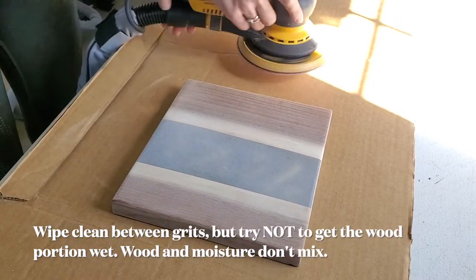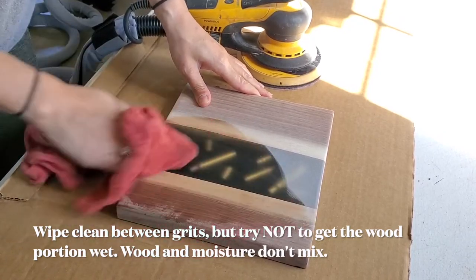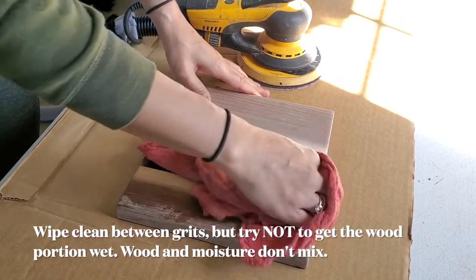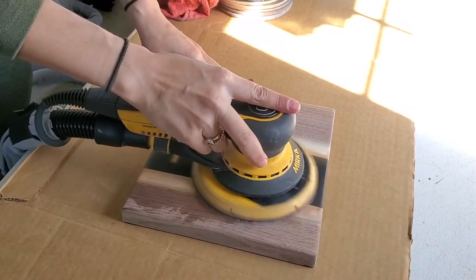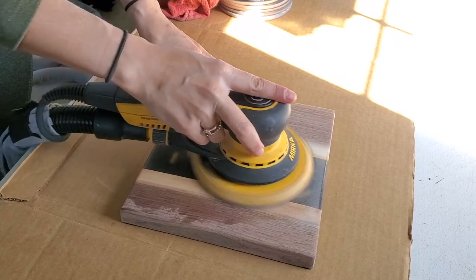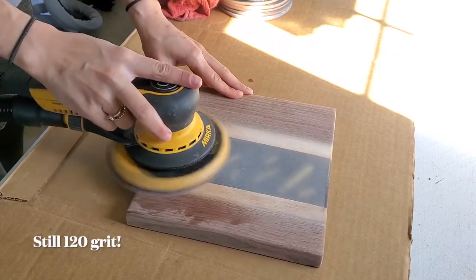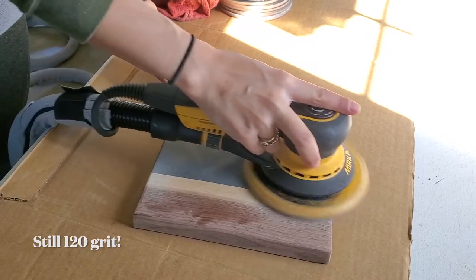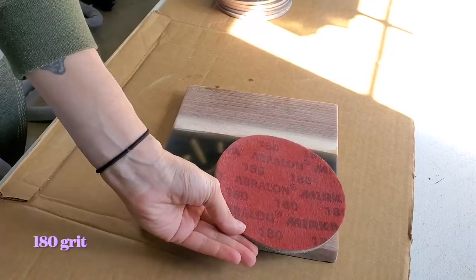Another important step is to wipe the board clean with either some water or some alcohol between each grit to make sure that the board is nice and clean before you move up to the next grit. Now, there are times that I go back over with the same grit after wiping it clean, and this apparently was one of them, so I'm just going back over this with the 120 before I move up to 180. And then again, you want to wipe clean and move up to 180.